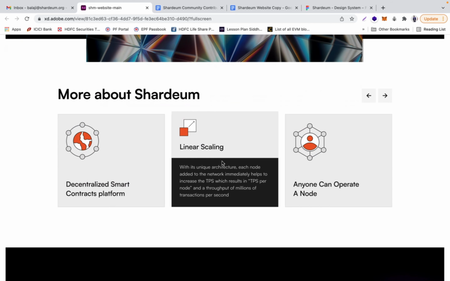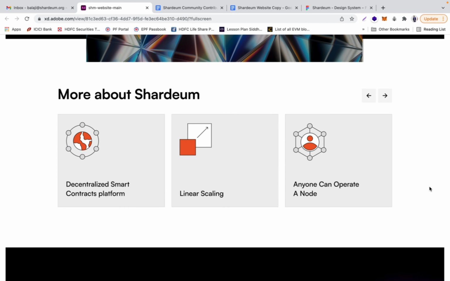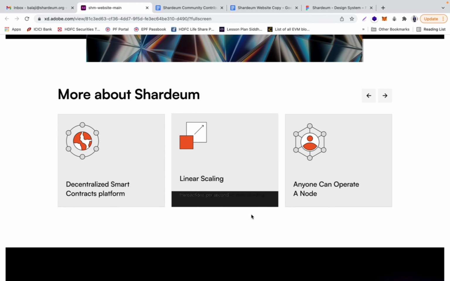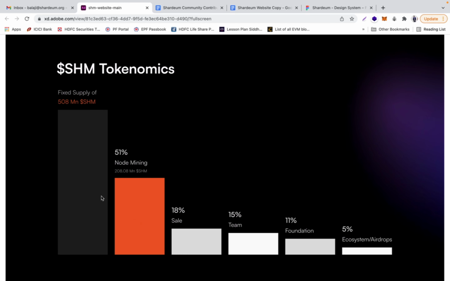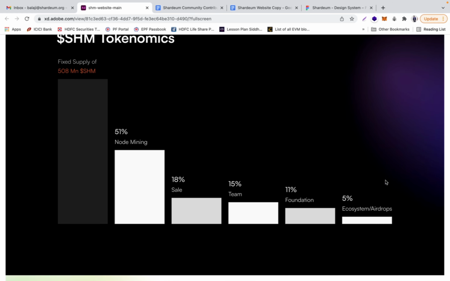This is a section where we explain some unique aspects of Shardeum. It's a very interactive section. There are headings, and when you hover on one, you can see the subtext of the heading. This is again a section that tells the tokenomics, and it is also interactive.